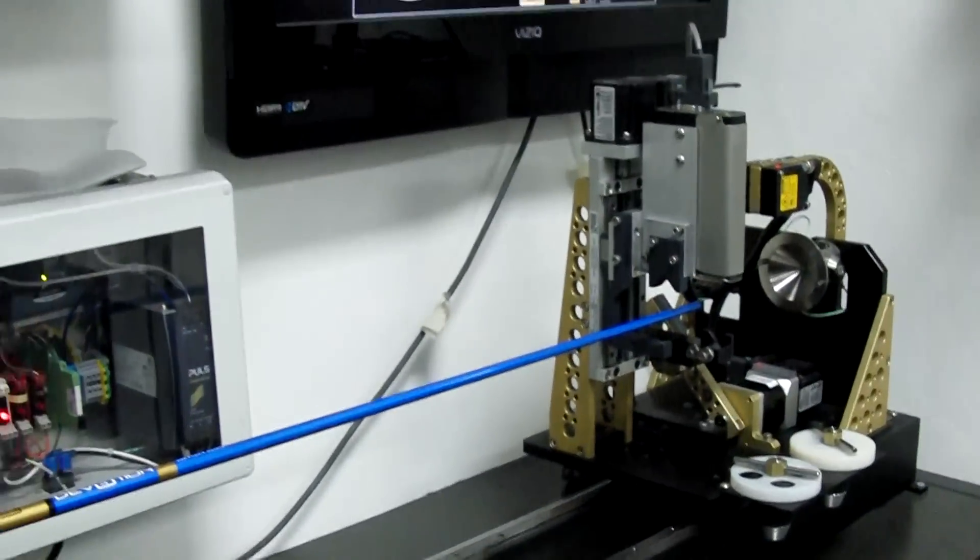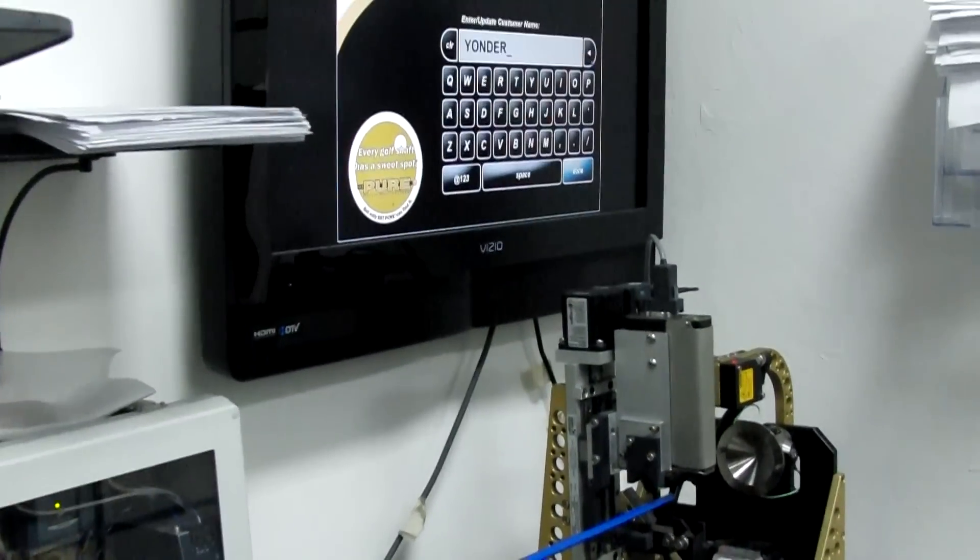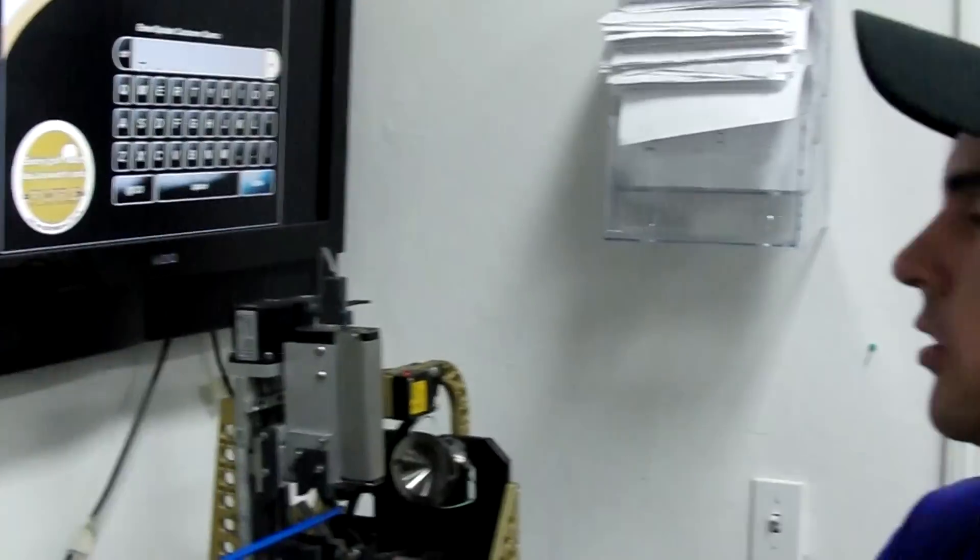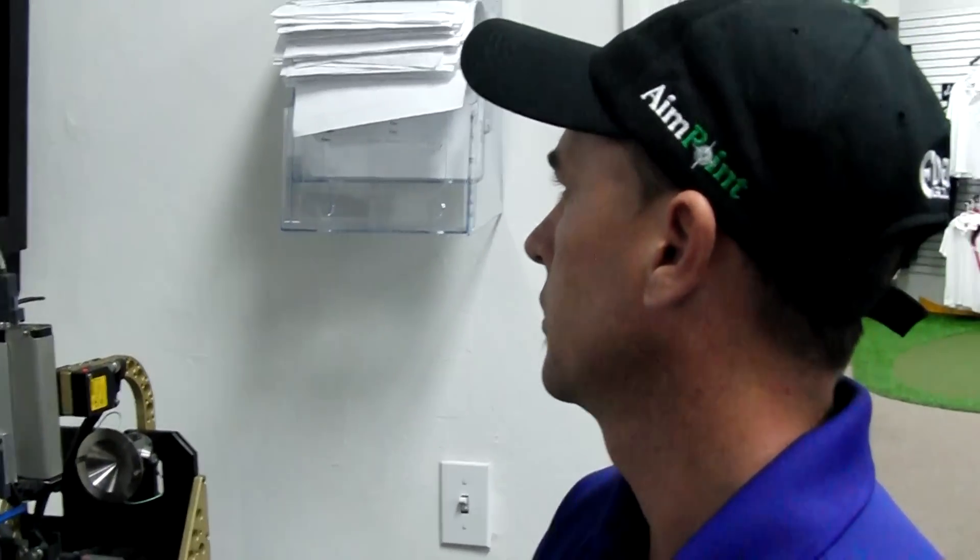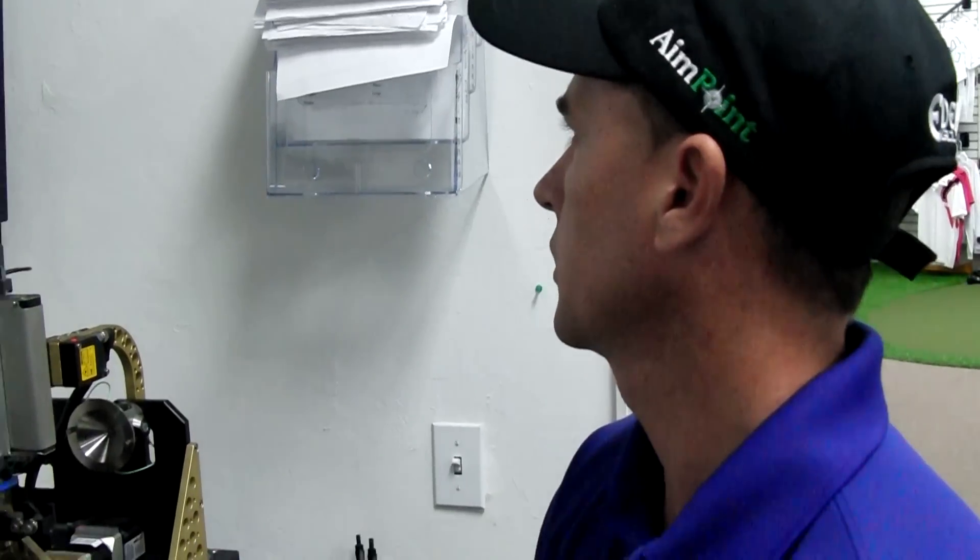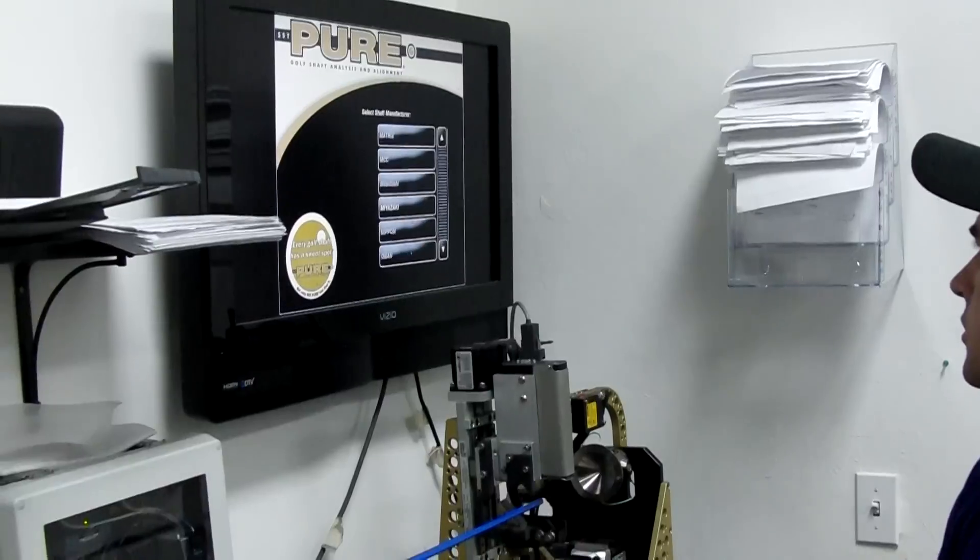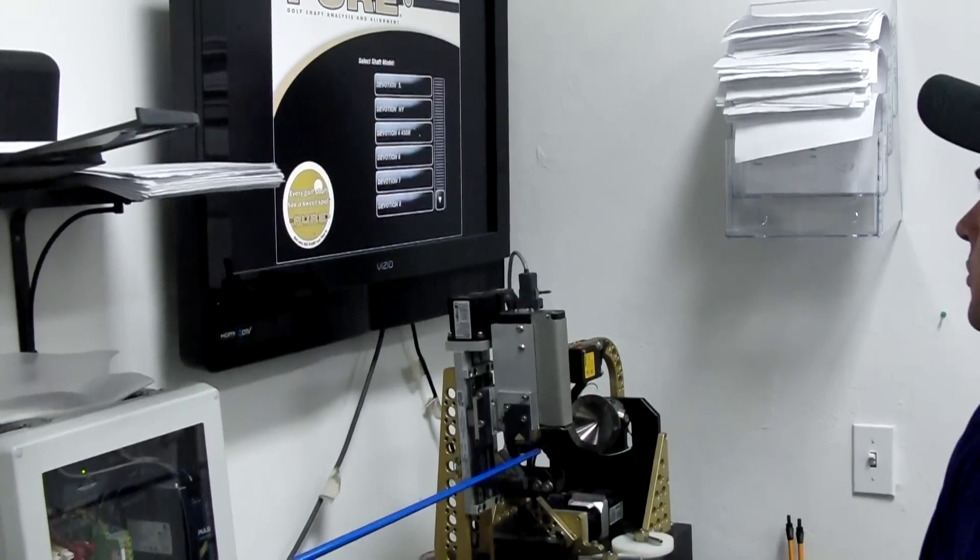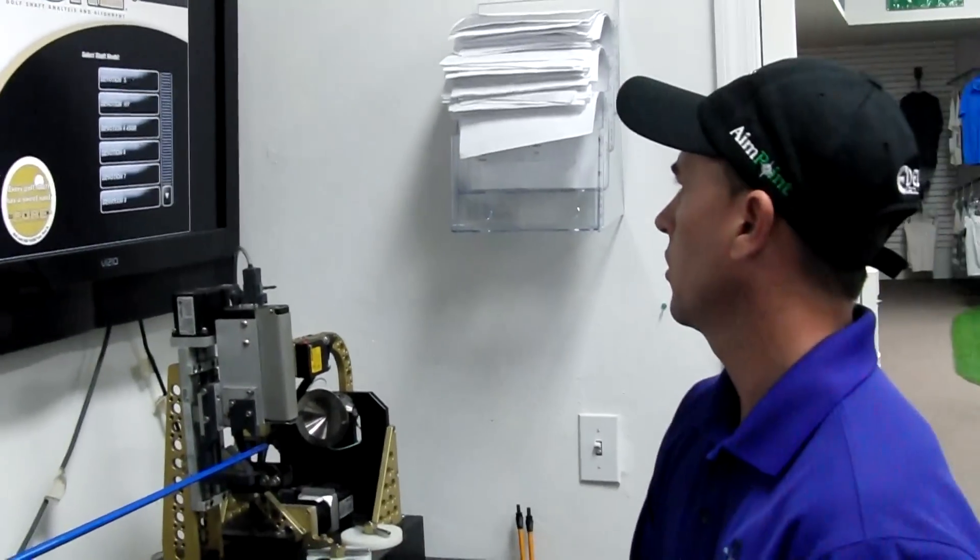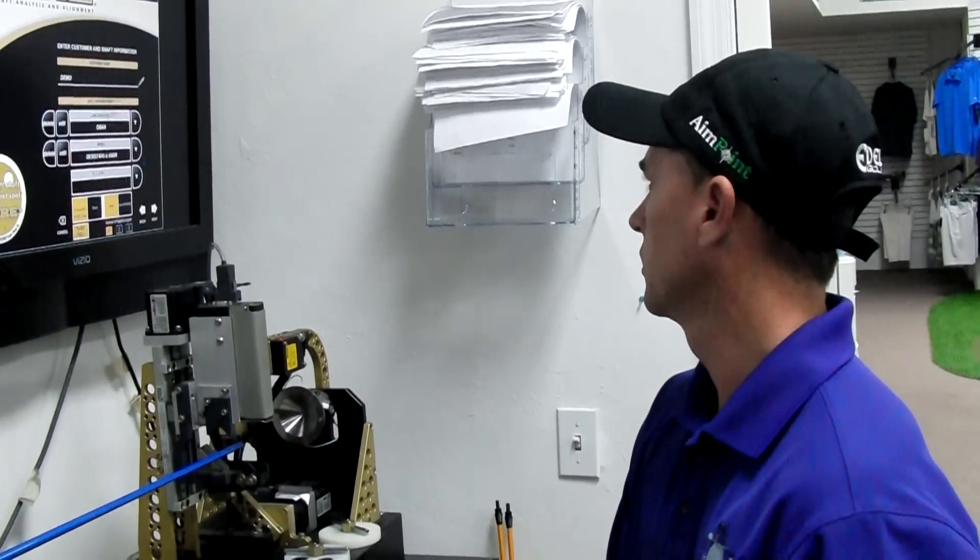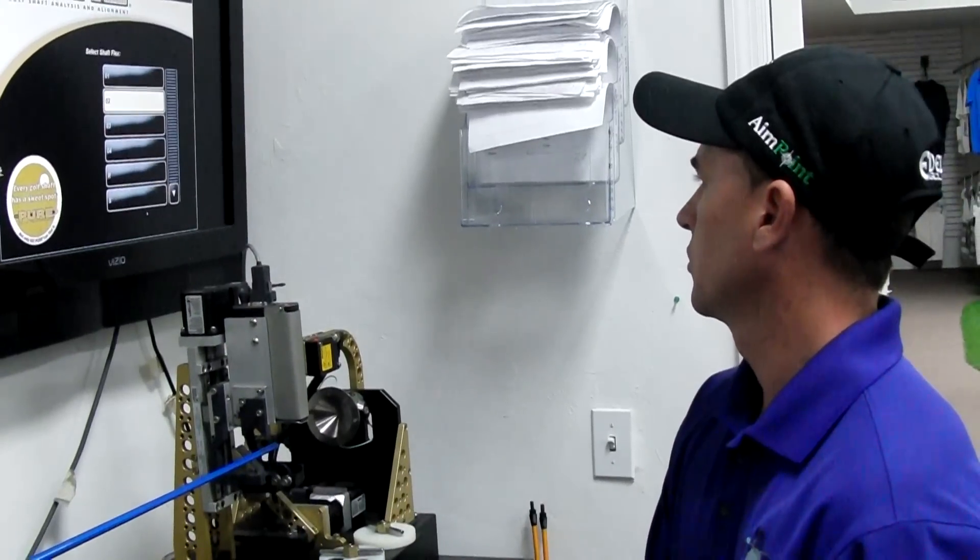I'm going to click next. This is basically a client database. We basically send these reports to our clients. I'm just going to put demo in because it's basically what we're doing. The shaft brand is Obon. We basically have all the shaft brands in here. We keep track of which shafts we think are high quality and maybe what shafts are not.